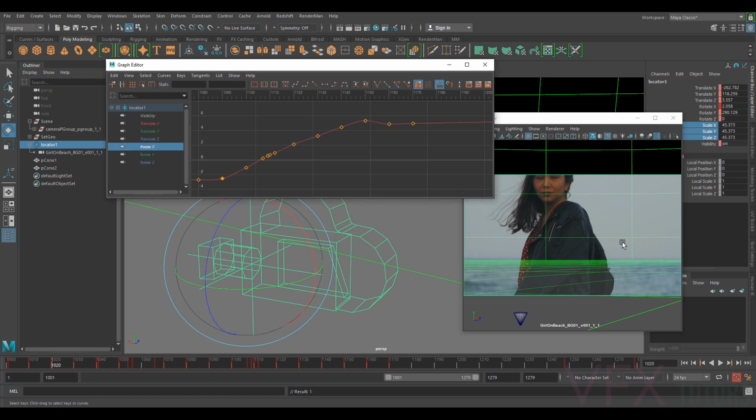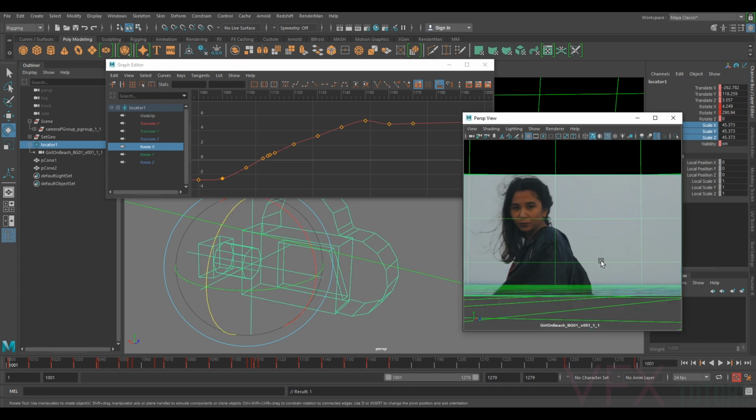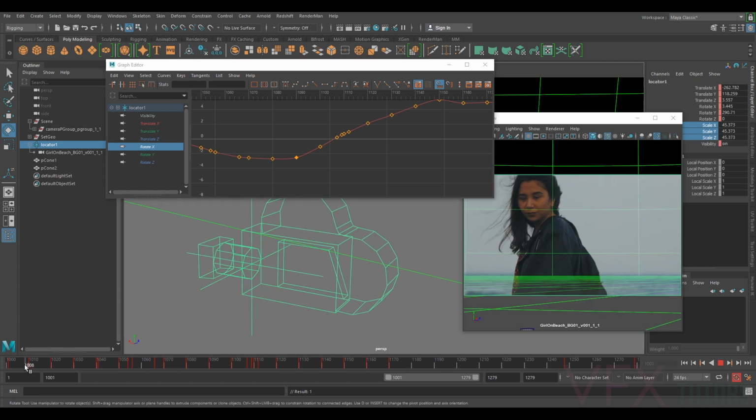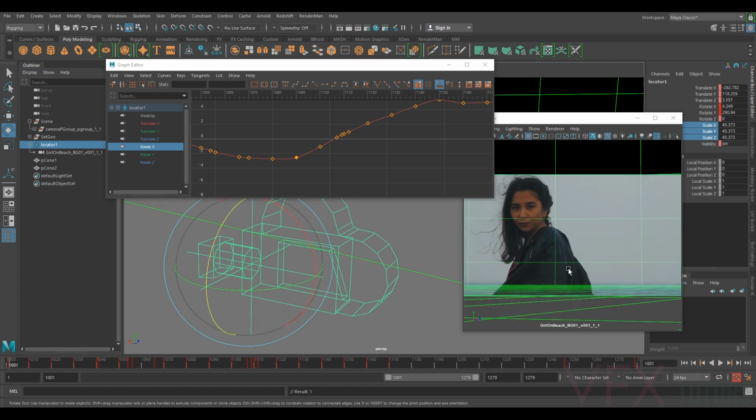So let's just now go to our X. And what we can do, let's get this horizon line consistent. Actually, it's still very slightly out in our rotation.